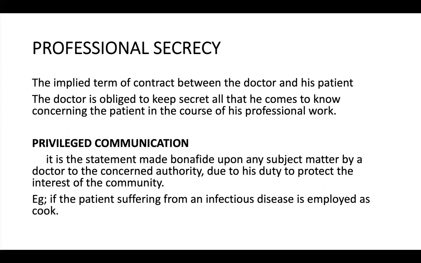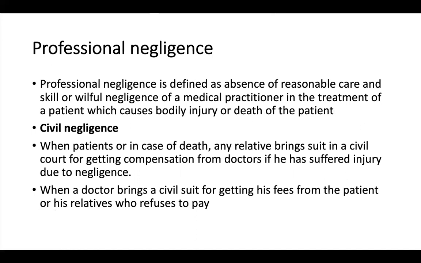So here we need to disclose the things. Next is professional negligence. Professional negligence is defined as absence of reasonable care and skill or willful negligence of a medical practitioner in treatment of a patient which causes bodily injury or death of the patient. So professional negligence means absence of proper care or skill or willful negligence on the part of a doctor which causes bodily injury or death of a patient. That comes under professional negligence.